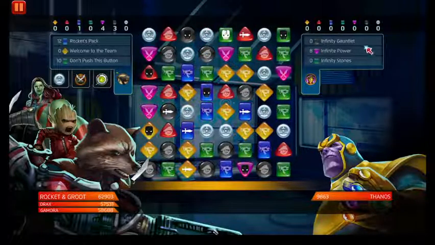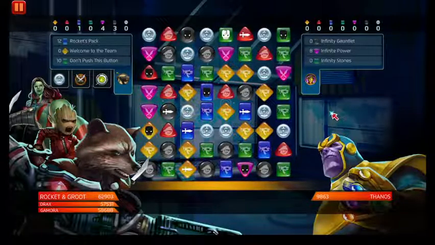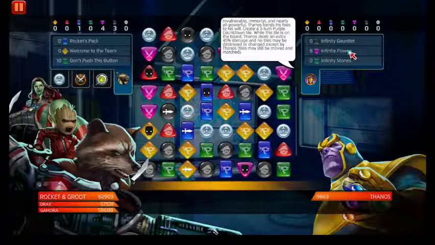Alright, everything's going to catch up a little bit because again I had to cold open the game. So, Infinity Gauntlet is a black ability, creates a 2-turn Gauntlet tile that destroys the entire row, dealing massive damage, generating triple AP. The Gauntlet can't be matched and won't fall, but if you use powers like Drax's black or 4-star Cyclops's red, when you have 10 team-up tiles, it'll destroy that tile. Infinite Power creates a 3-turn purple countdown tile while it's on the board. Deals extra damage. No tiles may be matched or changed except by Thanos, and that's essentially the 5-star Thanos' ability.